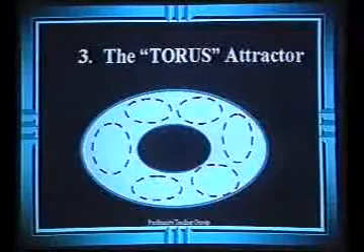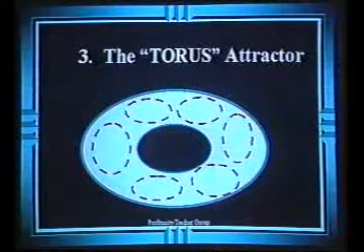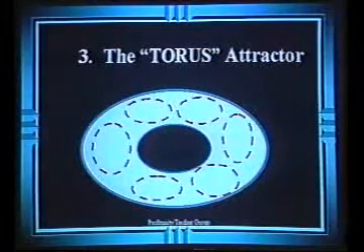The first one we want to look at is the torus attractor. And as you will see in the slides in your notes, and also on the video, the torus attractor is a little bit difficult to portray in 3 dimensions on a 2-dimensional surface. Basically, it's like a bagel or a donut, where the energy is running around and around the donut shape, and it's also running around itself inside the donut. So it's a very complex kind of motion. And the torus attractor affects all animals. It's the underlying structure for animals.